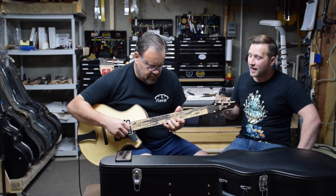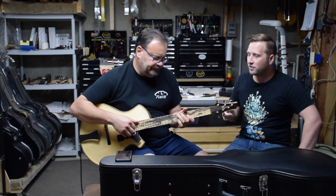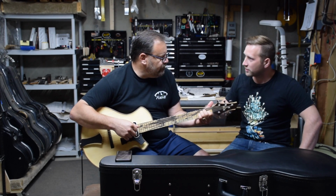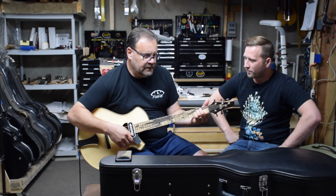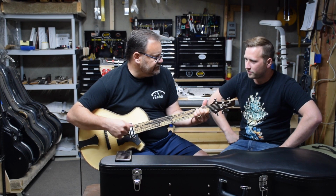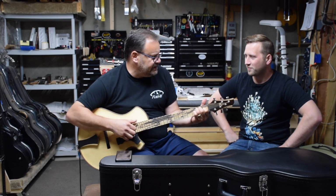But I was actually really happy, surprised in a happy way, how well the Charlie Christian pickup actually works with these Foster bronze strings. It's got a really neutral sound, which is really nice. Very balanced. Like nothing jumps out and tries to jump ahead.